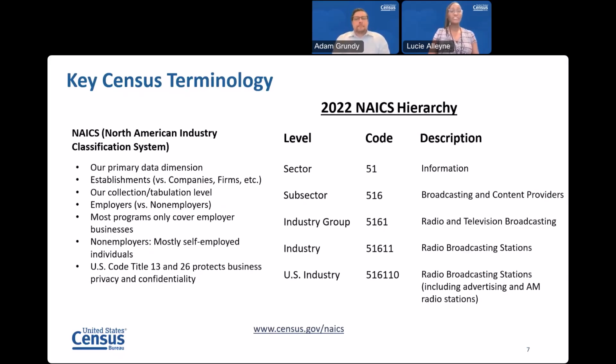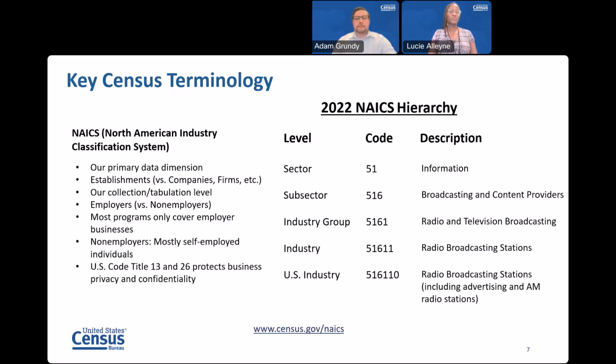Now on our page, if next screen, we see the chart that shows the next hierarchy. We here at the Economics Directorate prefer that you start at a higher level, like your 4-digit industry group level, and that way you are able to have more of an in-depth starting point for your search and description as well. So if you look at the left side of the screen, it says establishments.